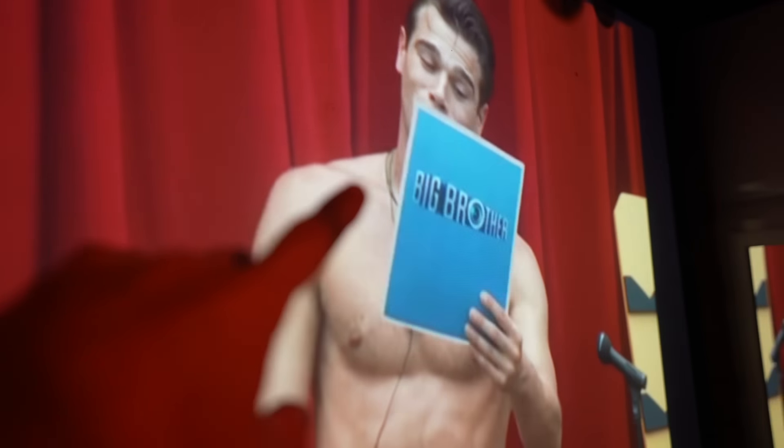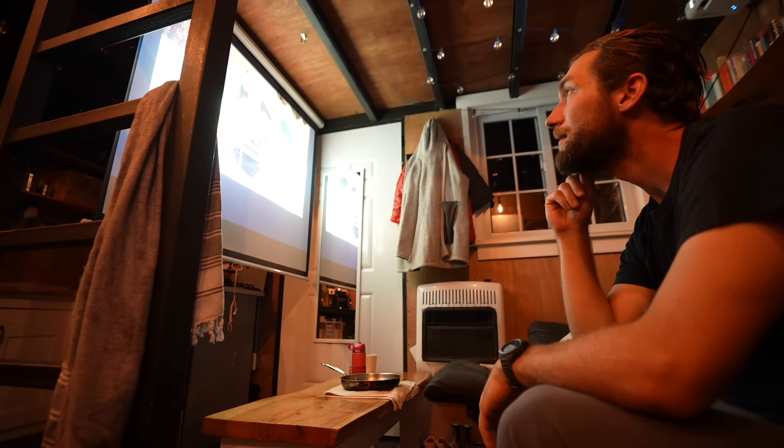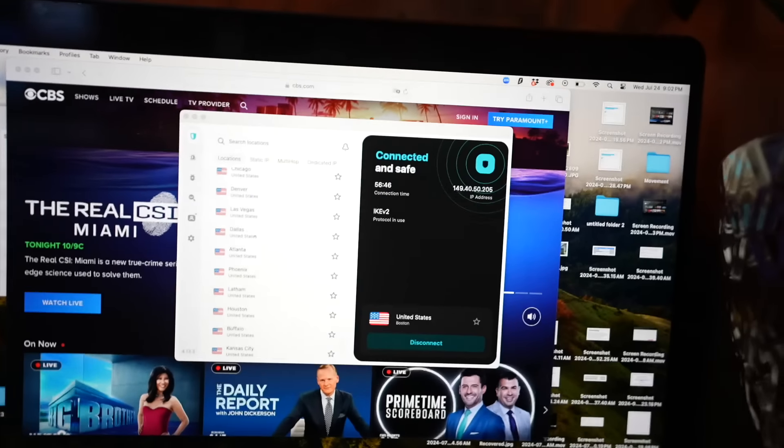For any of you guys that are doing any traveling this summer, I can't recommend Surfshark enough. You can connect to a server in the United States and you don't have to worry about not being able to access your bank account or your favorite shows. By using Surfshark, you also keep yourself and all of your private and personal information safe — hackers in other countries won't be able to get your personal information. Thank you so much to Surfshark for allowing us to watch that madness. I can't believe we're going to be watching Tucker for as long as he's on it.